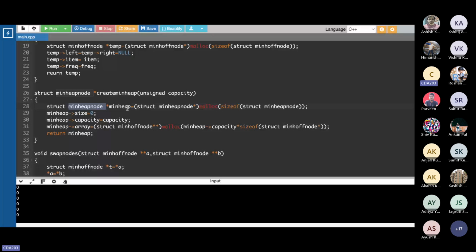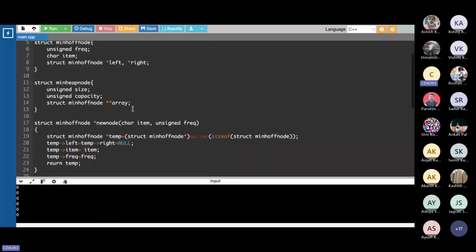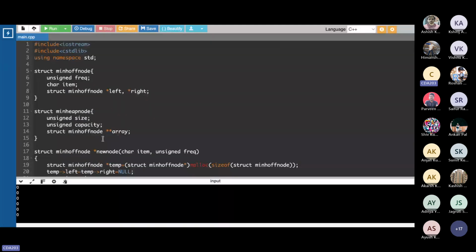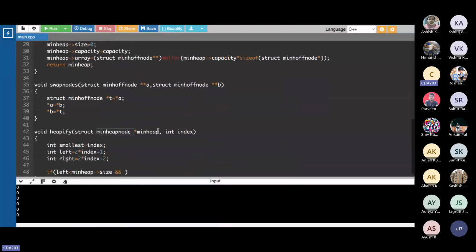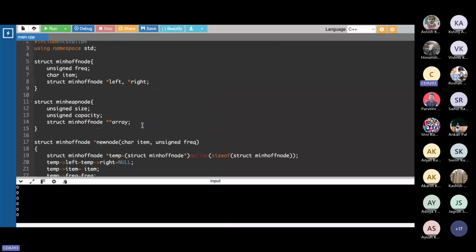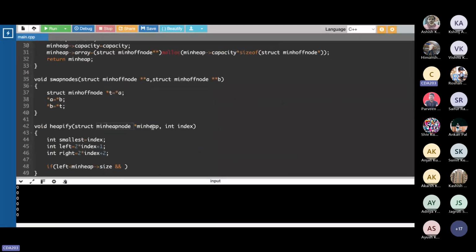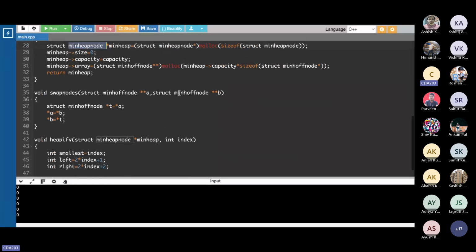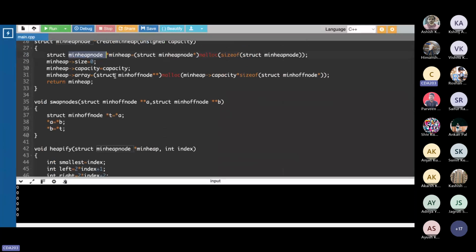This is the pointer, and this type is min heap node. So there would be this capacity factor also, and this array, I mean this pointer to the Huffman tree node. So that's why this is the data type.